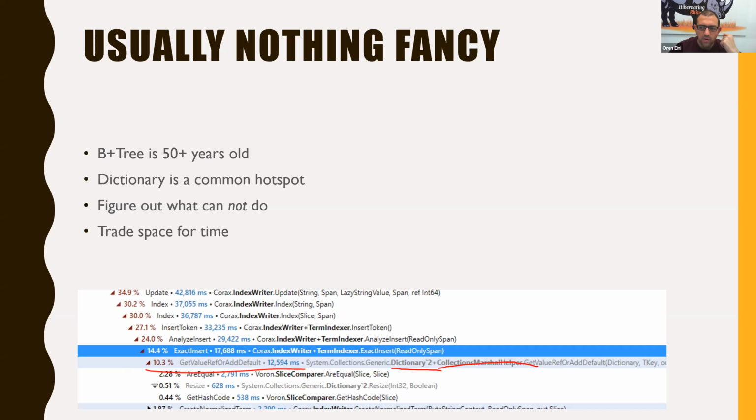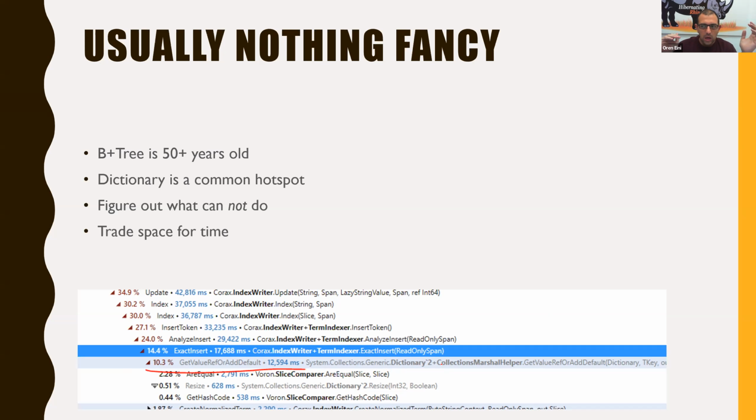This is a method that you're probably not familiar with. It's a way to do slightly more efficient operations on a dictionary. It doesn't really matter that much. What really matters is that we are spending 10% of our time inside of a dictionary. And this is actually quite common, because a dictionary is one of the first things that you reach for in order to improve performance.